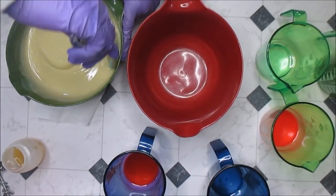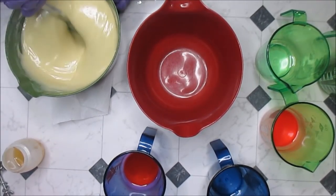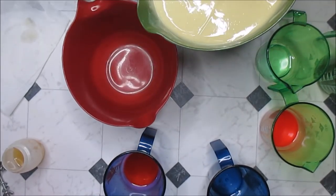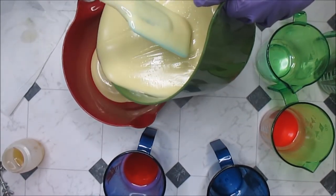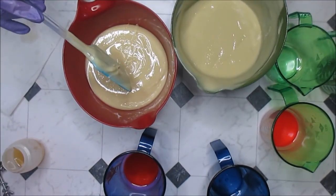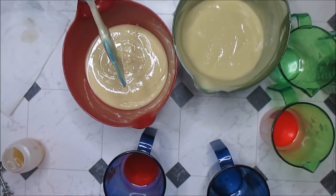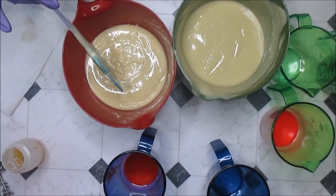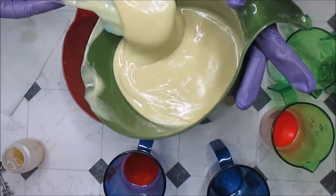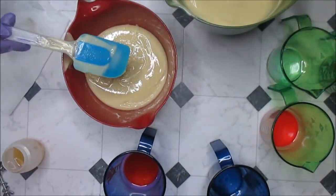I'm going to go ahead and separate these two because these are going to be two separate batches. And I'm just going to do a little bit of eyeballing, because ain't I got time to be measuring nothing. Okay, so let's see what we got. I'll scrape around the outer edge, and that way it should make it pretty even.